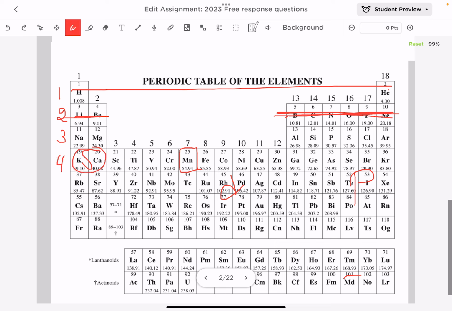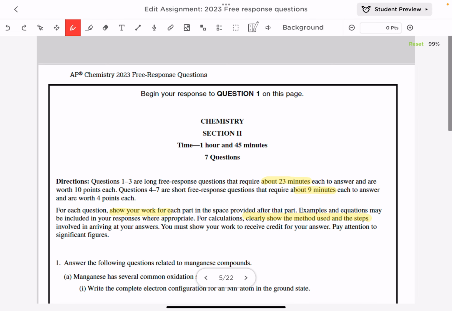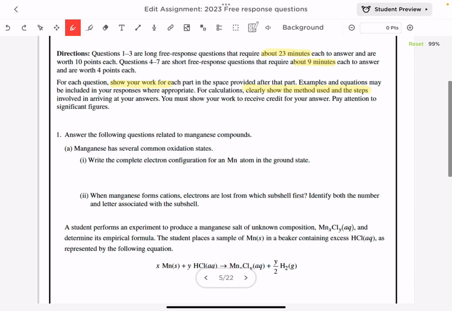4s2. Now in the D block, it's always one level minus 1. So if I am in row 4, I'm going to say 3d. So this is 3d1, but this is not Mn. 3d2, 3d3, 3d4, and 3d5. This is the correct electron configuration. You can also watch a video tutorial on my YouTube channel about the Aufbau principle, Hund's rule, the Pauli exclusion principle, and writing the electron configuration.